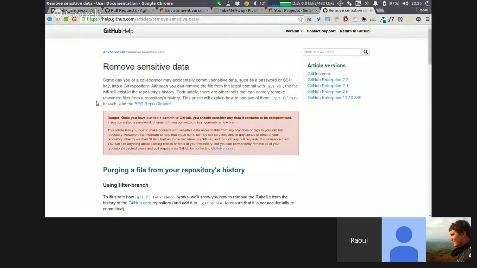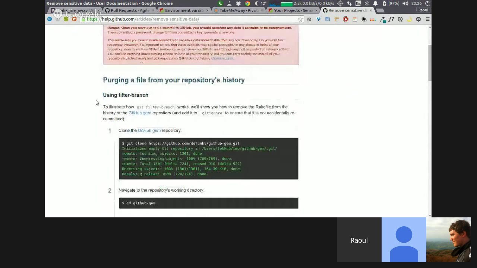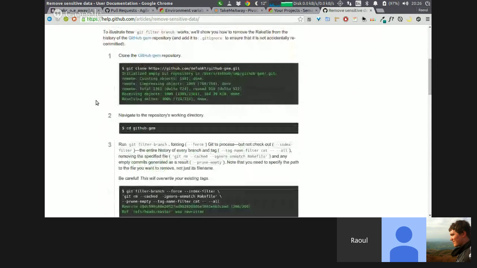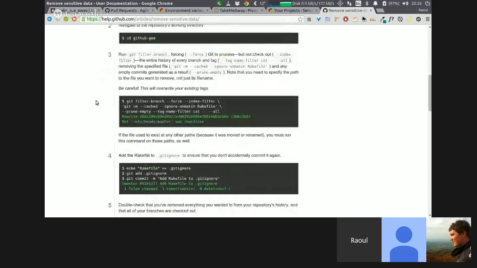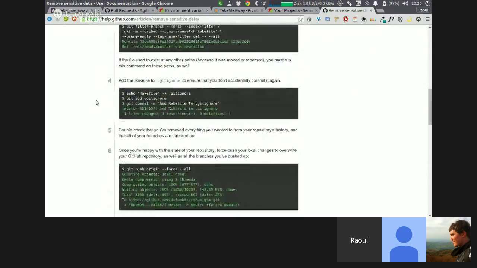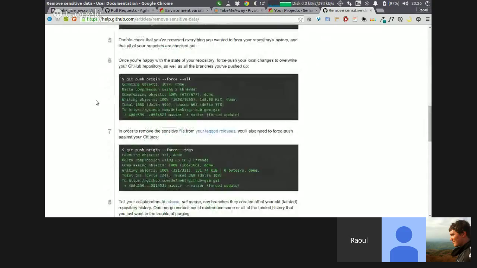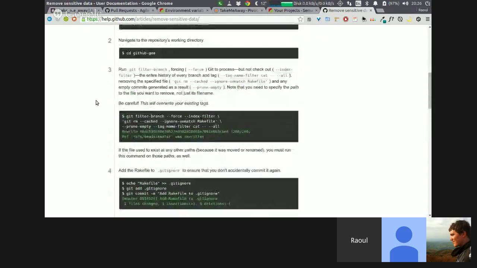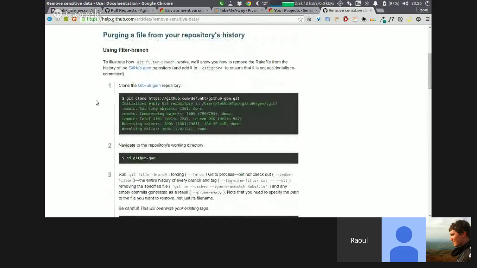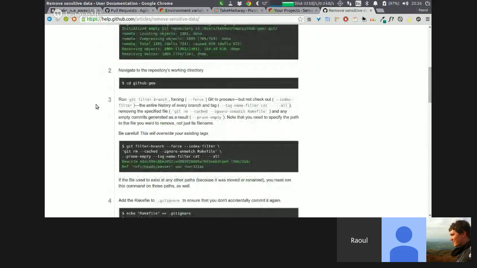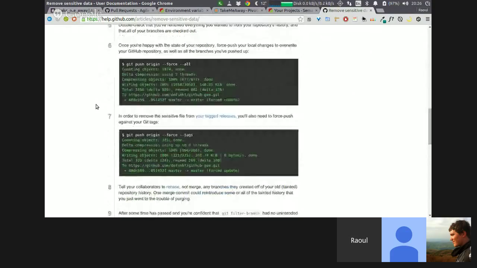Exactly, and I don't like that. GitHub says you should use a tool called git filter-branch. I'm just looking at this now, so maybe there's something here that can help us. I'm not familiar with that. I would imagine it's a common problem on GitHub, so they have this helpful page. I just copied the link you sent in the chat. I'll go through that article.